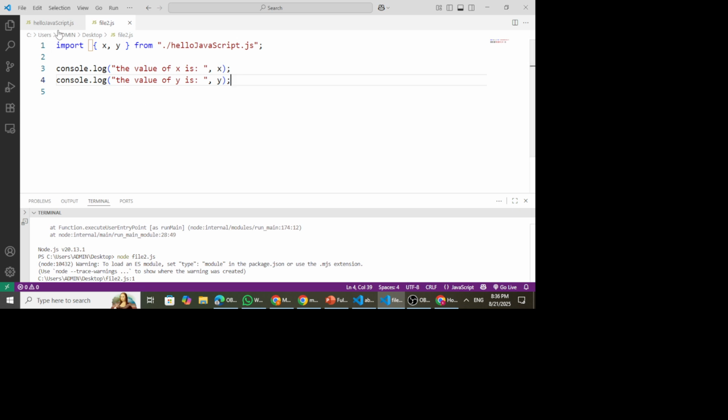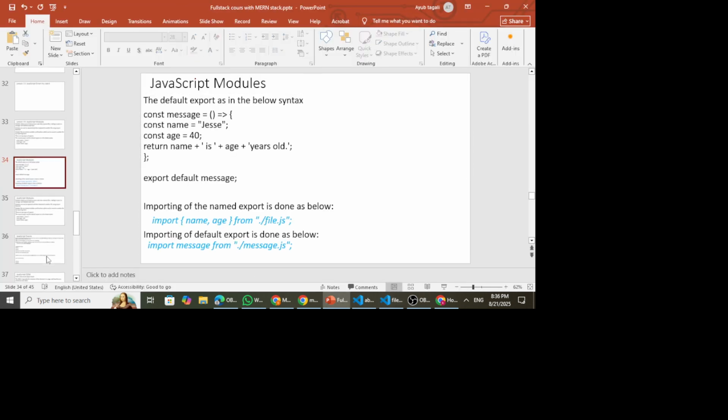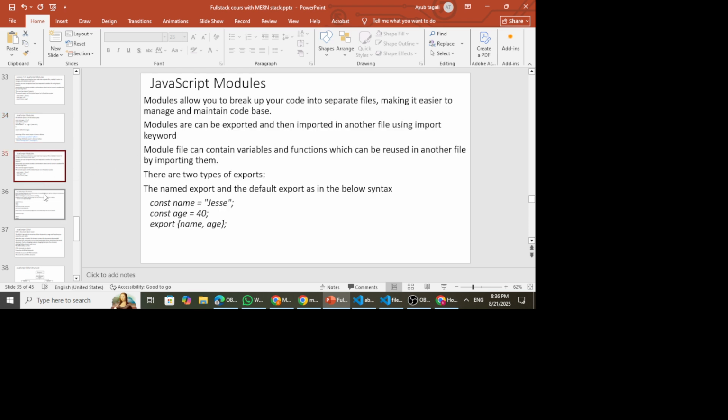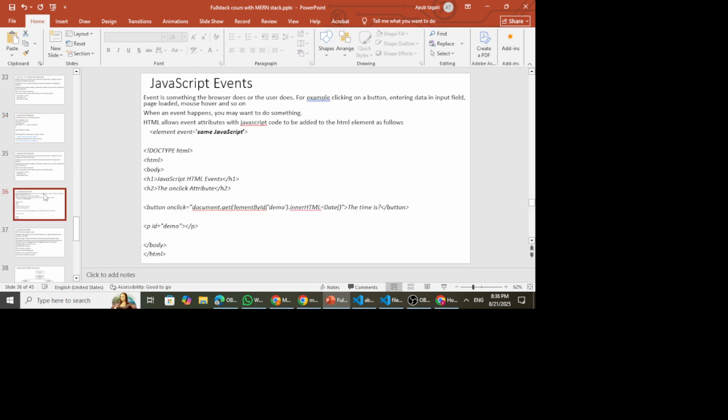So we will create a JavaScript file once we get to this second slide, and we will repeat the concept of exporting and importing modules. Unless you have a question to ask, you can ask before we proceed to the next concept of JavaScript events.